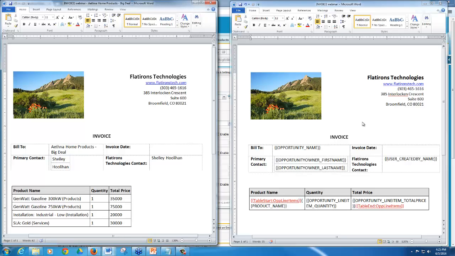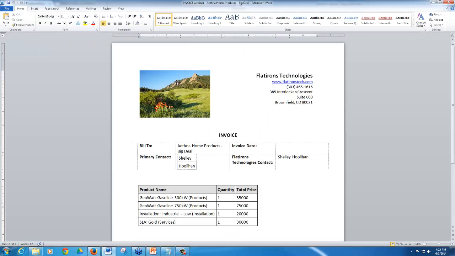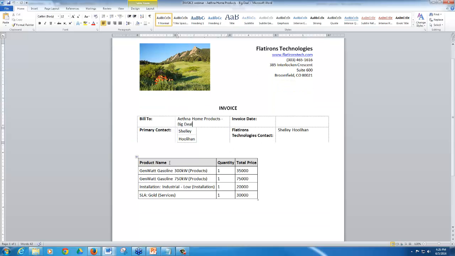So our template is on the right, the output file is on the left. Let me just blow this up and make it a bit bigger. So you can see I have our master data, various fields up above, and then our product table down below. I like the way this looks pretty well, except for the total price. I wish that was formatted for currency, because it's not very easy to tell if that's $35,000 or $3,350 or what's going on there.